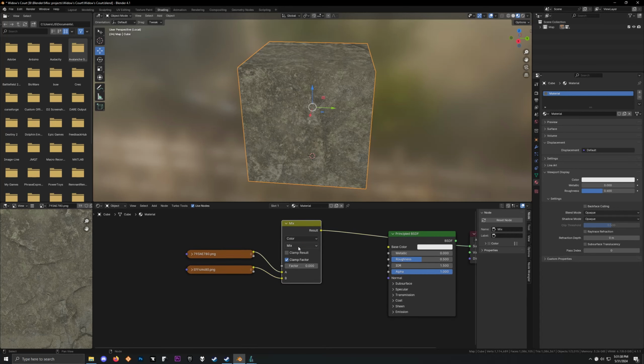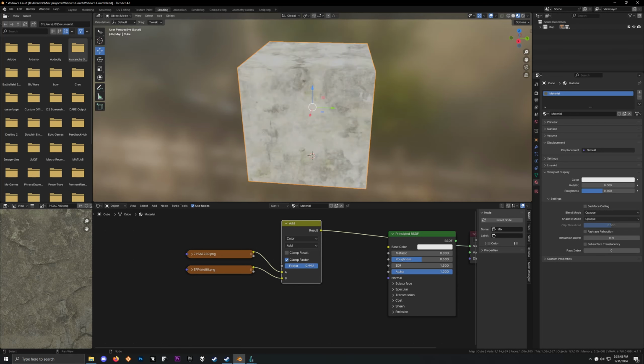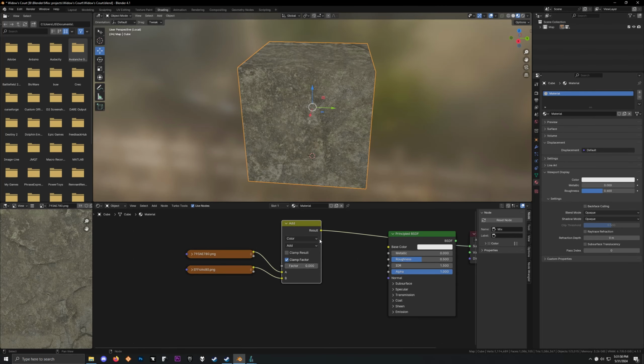Generally, I use multiply and mix most often, but the other ones are used sometimes. You want to do add in some weird specific circumstances, and overlay sometimes you also might want to do. It kind of depends on the effect that you want to achieve.